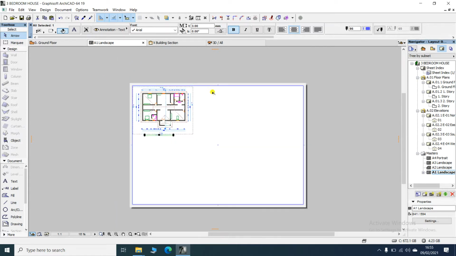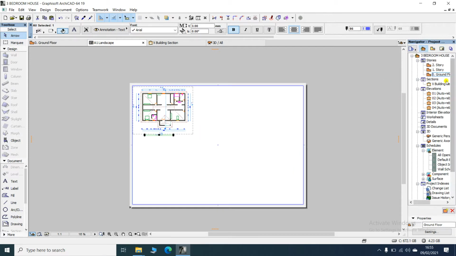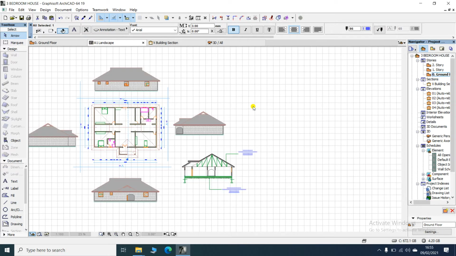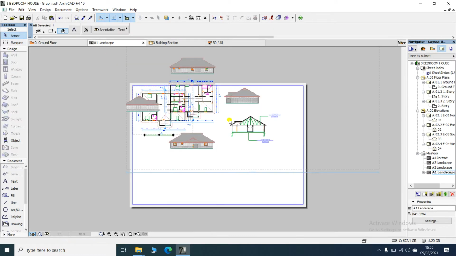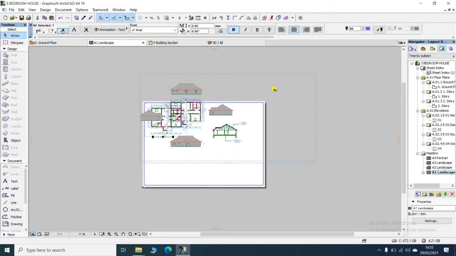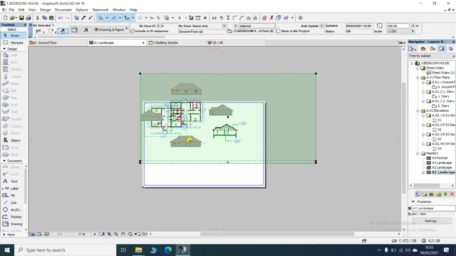And then now you come again to the project map and then ground floor. On this icon you left click and then you hold, and then you drag it to your A3 paper or A2 and then you click.